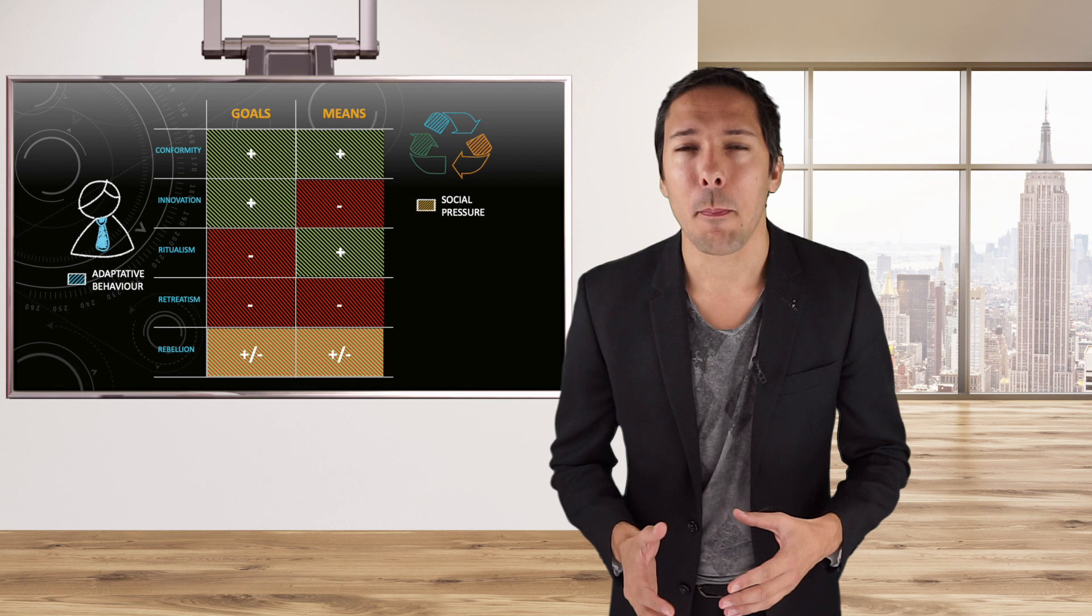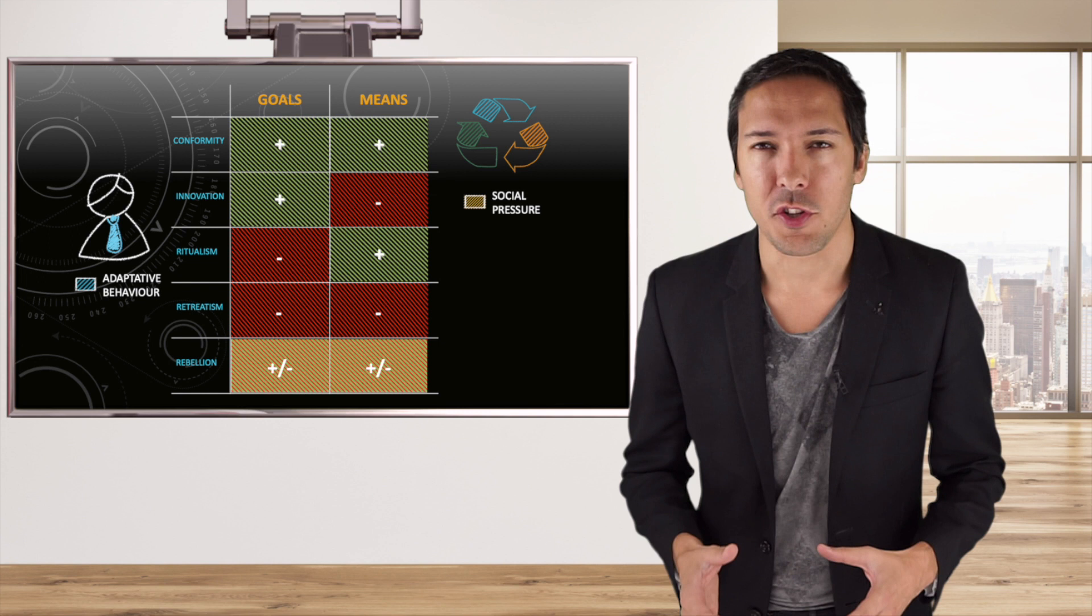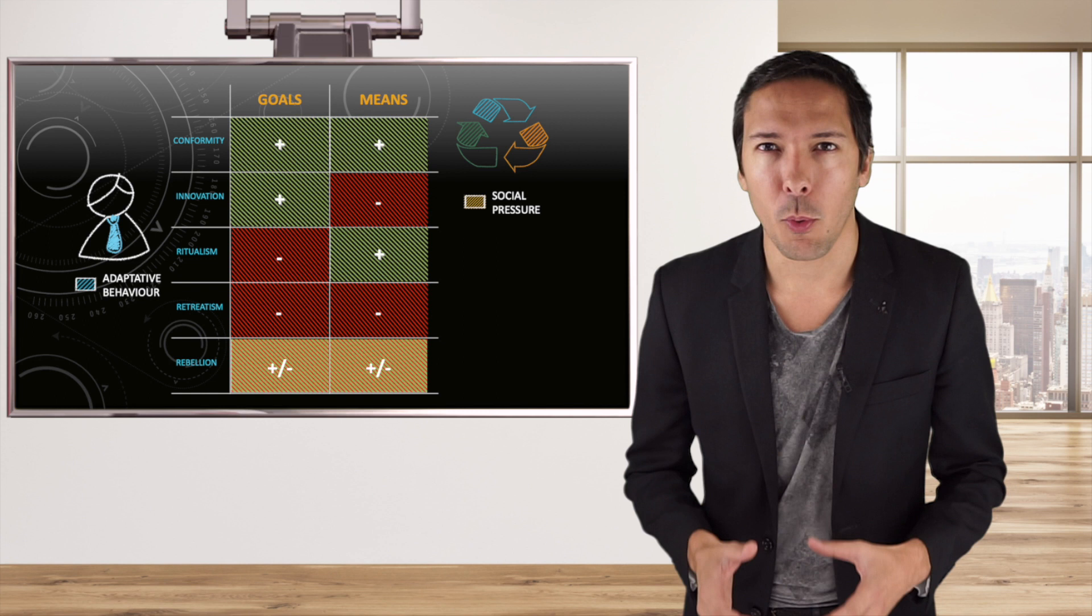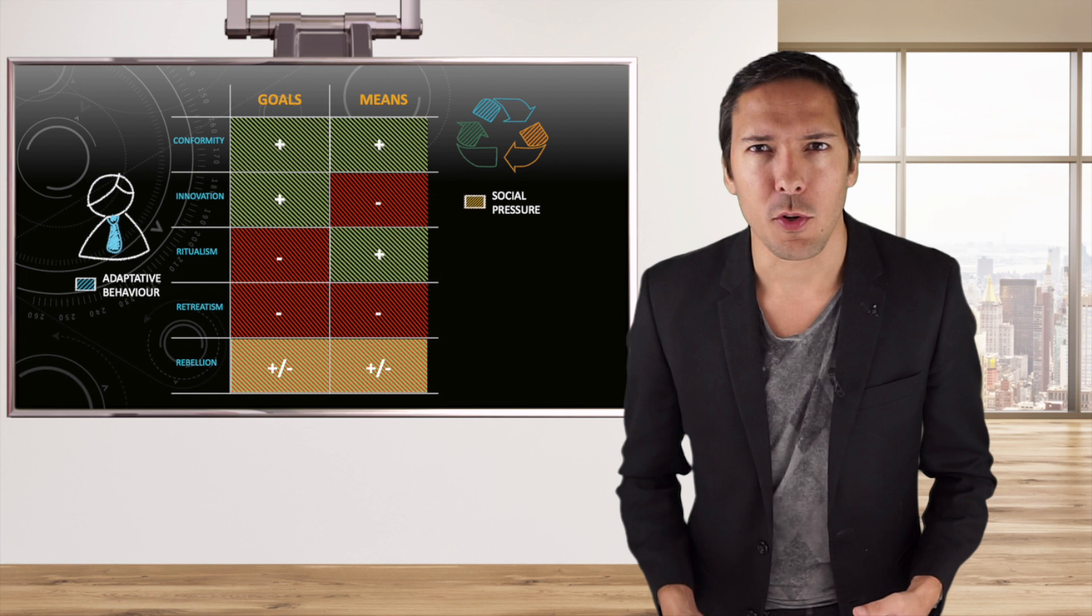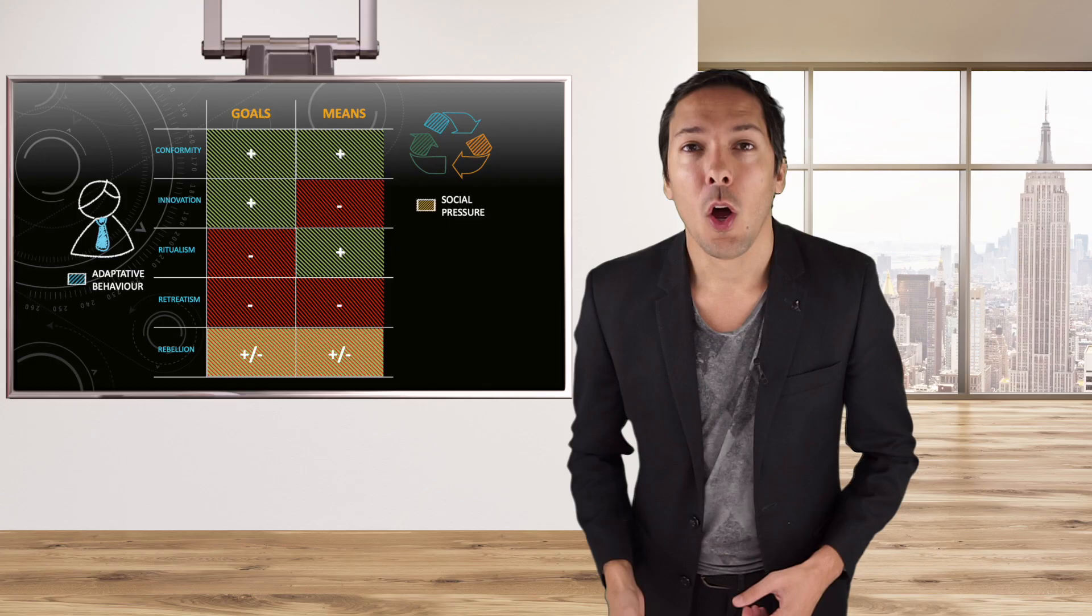The common point between these individuals is that they try to emancipate themselves from the reigning standards, whether they come from frustration or from marginalized perspectives, and they try to do so by establishing a new social order. So coming back to our initial question, can we predict the likelihood of crimes? This framework can provide us with important insights. For instance, poverty is not enough to induce a high rate of criminal behaviors. Poverty may lead to deviance if it is associated with concrete disadvantages in the competition for goals and means and if money is culturally recognized as a symbol of success.